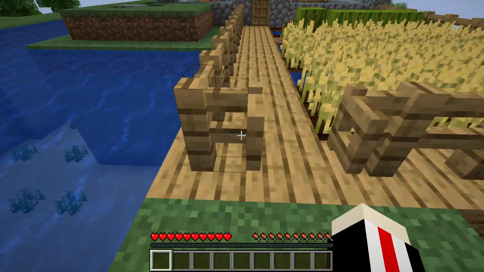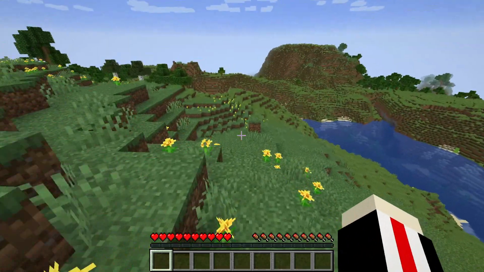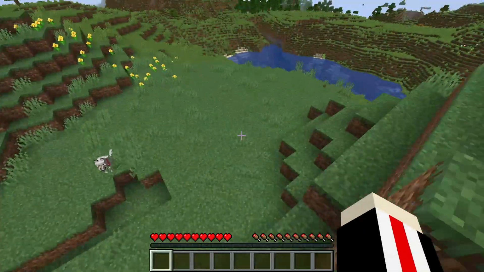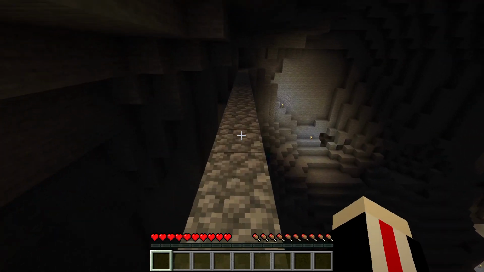Fun fact, you can instantly die when touching those stalactites. That's pretty cool, just demonstrating that for everyone, so you know in the future to not do that. Fuck. Who are you?